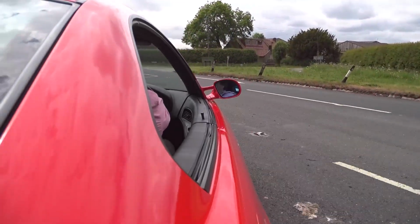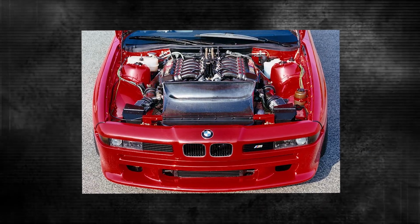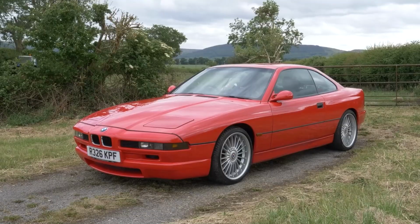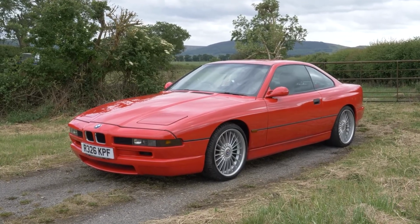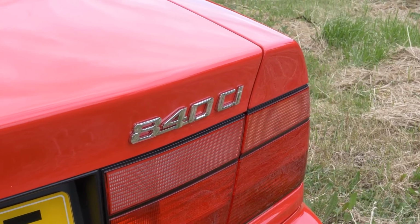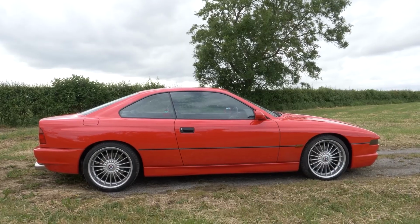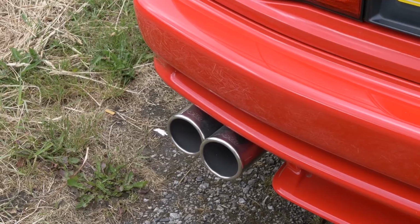We're talking about BMW's first V12 engine mated to a 6-speed manual transmission, 4-wheel steering on some models, and styling that still looks futuristic today. BMW spent over $1 billion developing this car, which is insane money even by today's standards. Here's why they're perfect for flipping. Most people have completely forgotten about them.